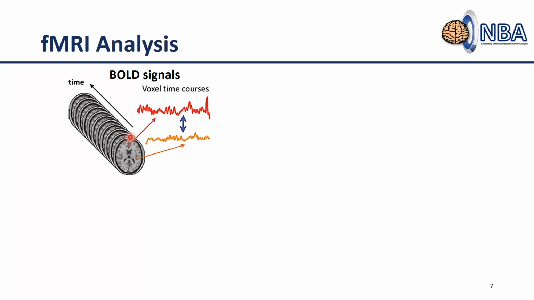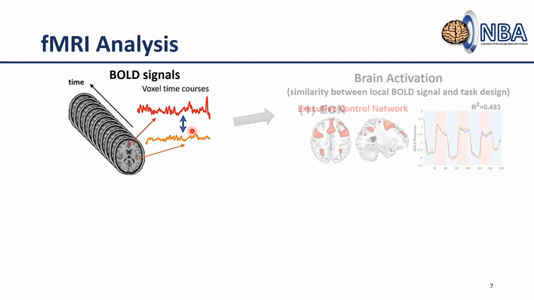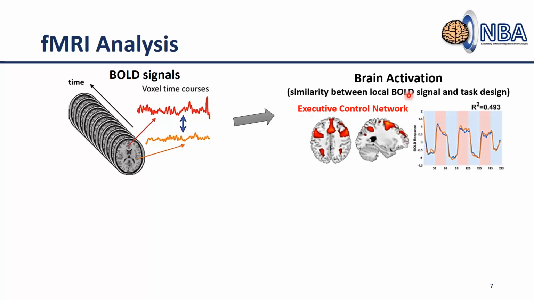For example, you have a time series or time course of BOLD signals that come from the medial prefrontal cortex or something. And also you may have another one from, maybe, the posterior cingulate cortex. It's just another brain location. You will see the profile is very different. So what can we do if we have these BOLD signals on hand? Basically, three categories, just like I mentioned in the last slide. First one, you can ask whether the BOLD signal will change as you ask the participant to do specific tasks.